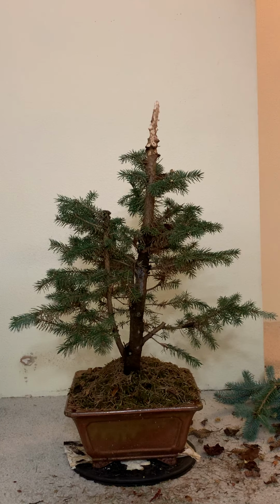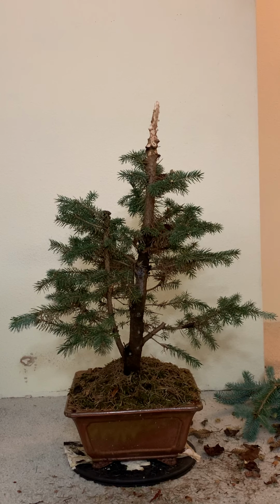And I may strip off the wood on the jin a little bit more, but I can do it on my own. So I hope this brings you some joy over this difficult time. And this Christmas, if you got a living Christmas tree, you may try to do something like this, and maybe it's going to bring you some peace of mind.